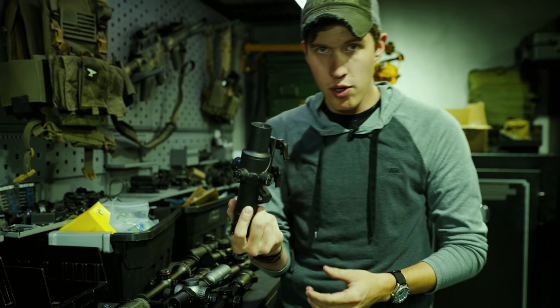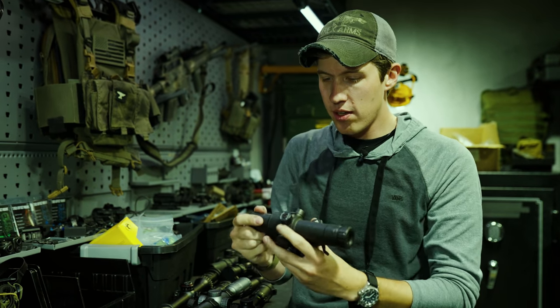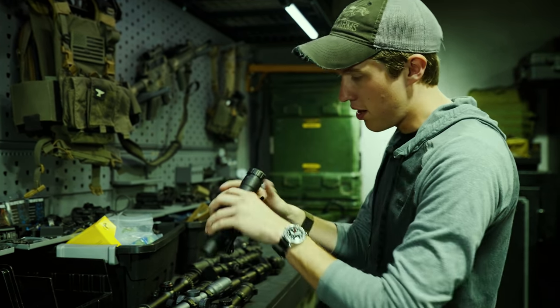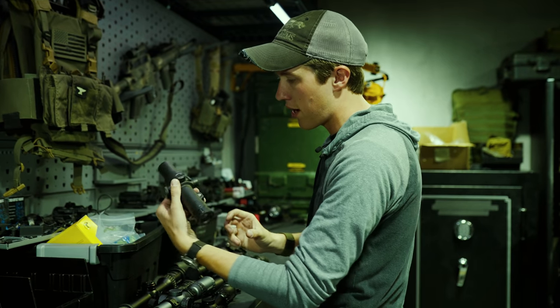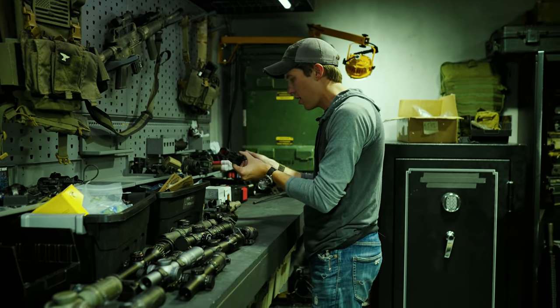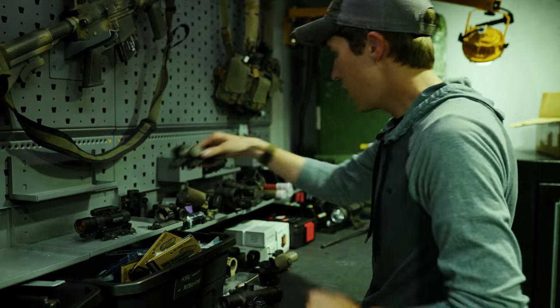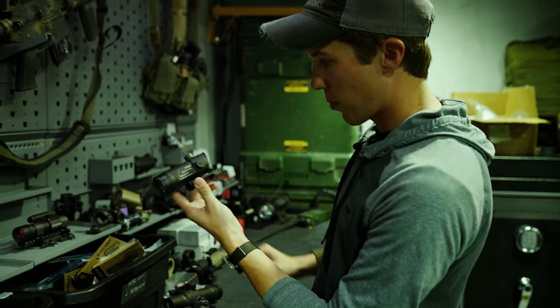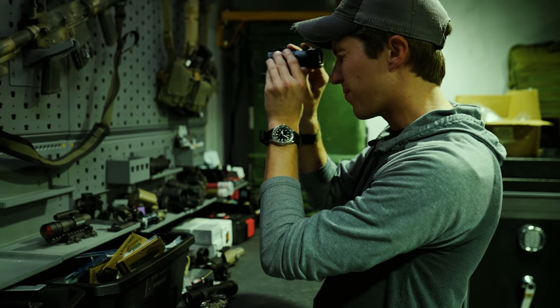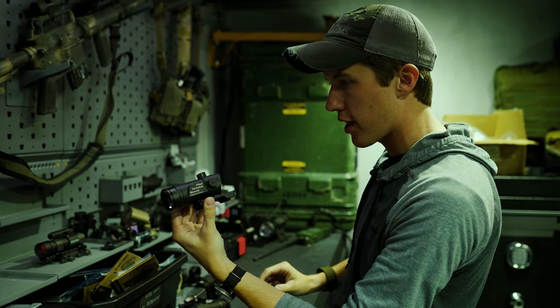Again, perspective, Russian Elcan. The entire reticle inside is tilted because the quality control was really bad. It's also only like $300, but yeah, really interesting. Russian optics have a very interesting level of quality control. Aimpoint 3000, super old. Another Russian optic, this one's actually pretty cool. It's a Pilled 2.5. Just a fixed prism optic. It's actually kind of rad.